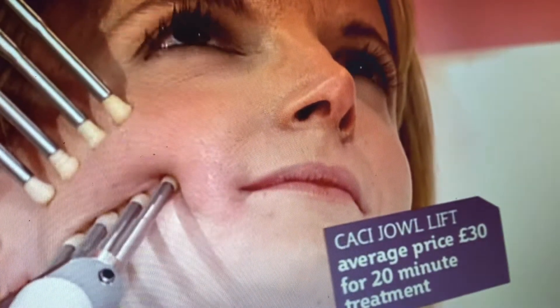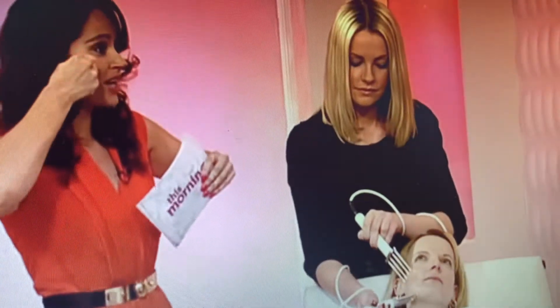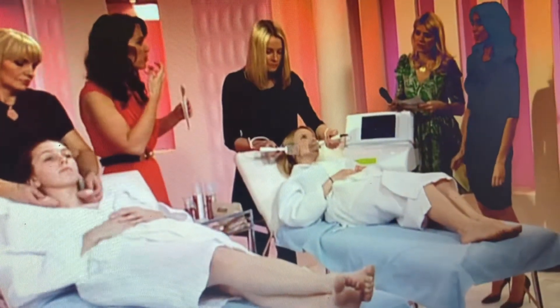It's stimulating the muscles, and that's what lifts them. They've described it as — you go to the gym and stimulate muscles, but obviously you can't do that with your face. So this re-energizes and retrains the muscles to tighten back up again to give you that lifted look. I rarely have facials because I always get spots. With all the facials, the steam and extraction part is really important because it gets everything out of the pores. Sometimes you can get a couple of spots, so if you've got a special event, maybe have it two weeks in advance. You sometimes get a few spots, but then afterwards you'll get those results.